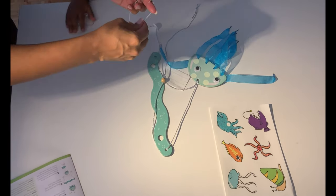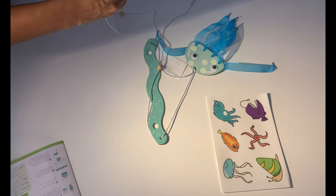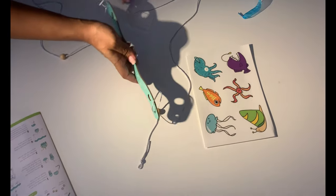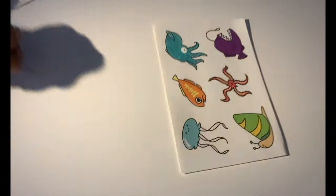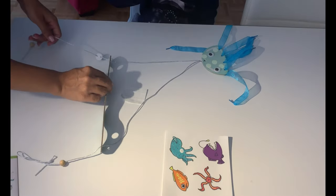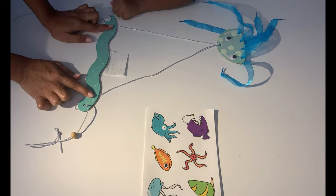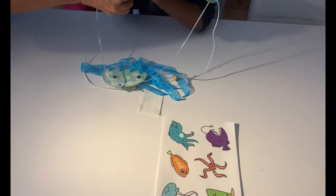What's this? It's for the mouth. Yep, that's going to go through here. So you pull it out. Now what we do is stick the suction cups through here. So you put one suction cup on that side, and I'll put the other on this side. Go ahead.